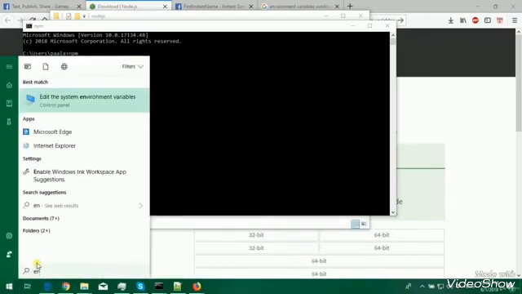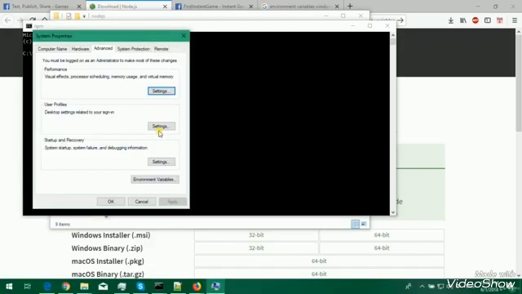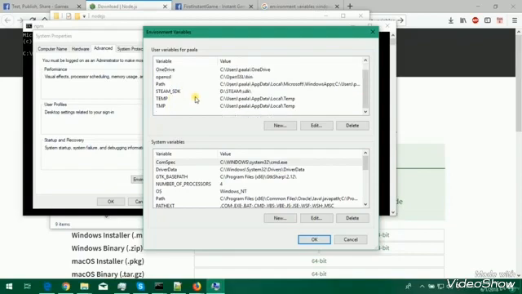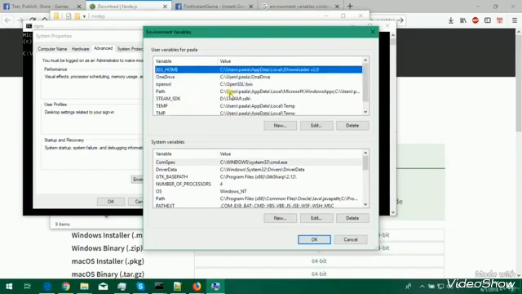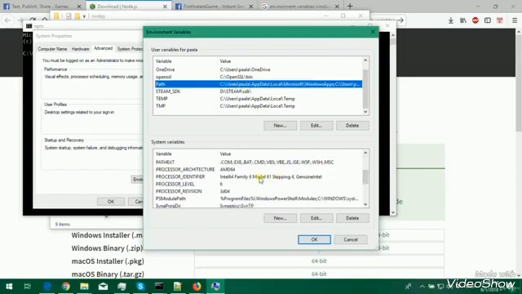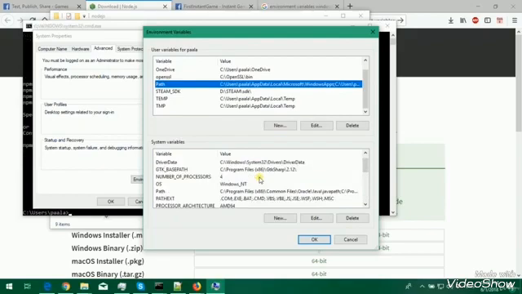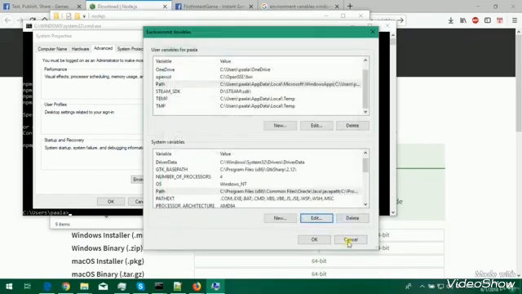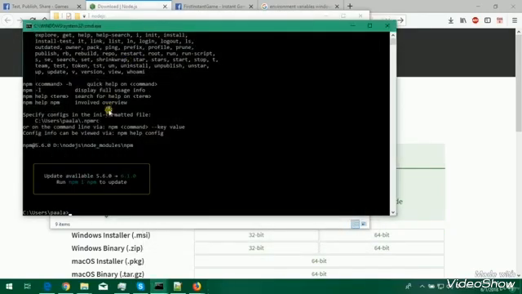Let's edit the system environment variables, and you have to have on your path here the Node.js install folder. Okay, now you should have npm command available.